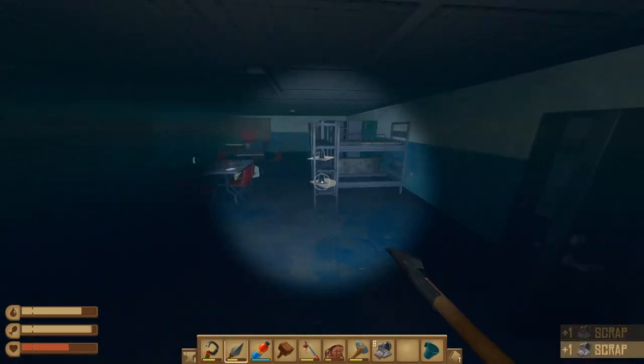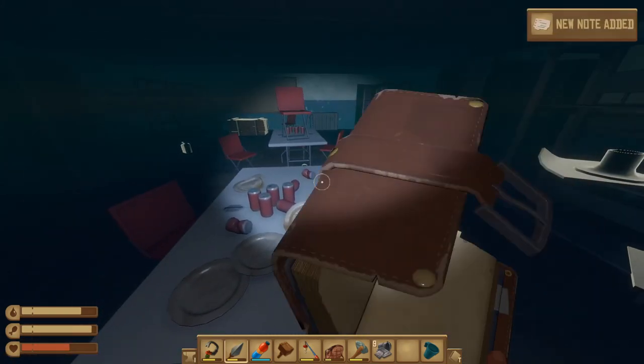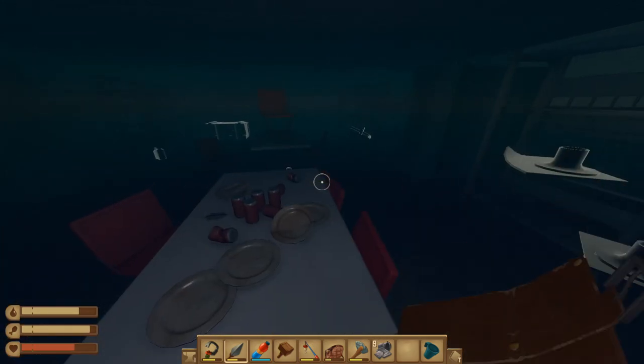You know what's the worst thing? That bastard is probably going to survive this. Gens, we're almost out of food. Half the crew's taken off on lifeboats. This piece of garbage is sinking and you're still going on about the rat. Ain't natural, you know. That's the thing. Ate half a box of rat poison, still crawled up the ducts into the cockpit. Poison could have gone off. What about when Olaf shot it? It saw that bullet hit it so hard it did a flip. Maybe it was faking. And what about the time Carl drowned it in a bucket, smart guy? Different rat? There's another rat?